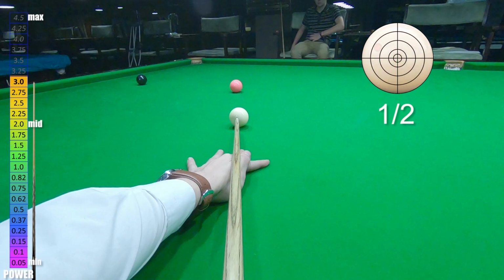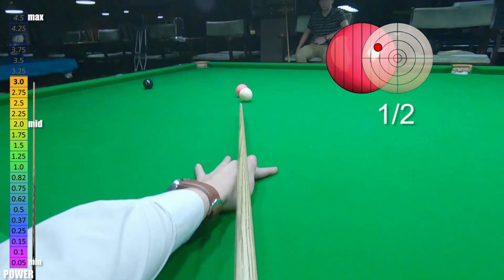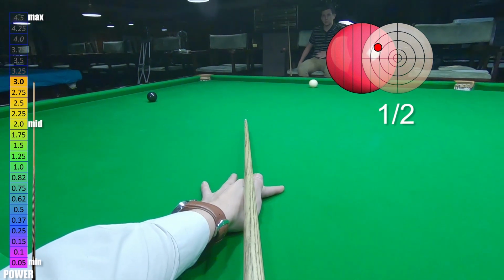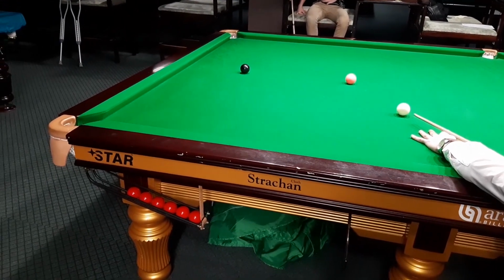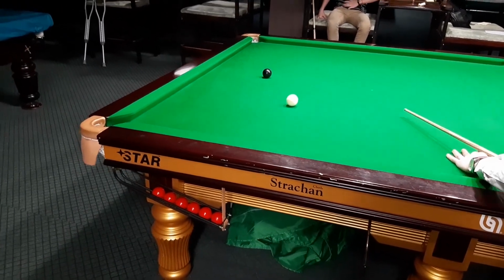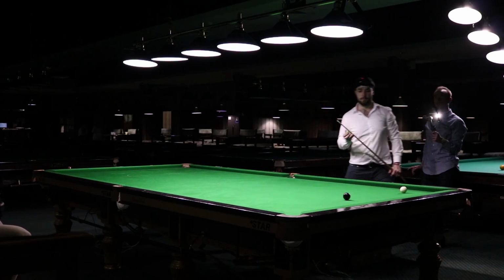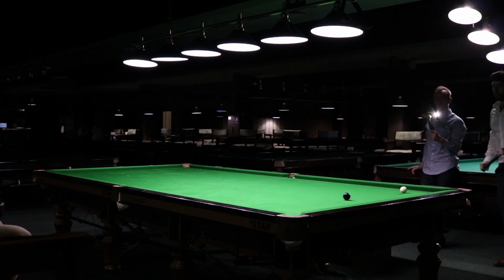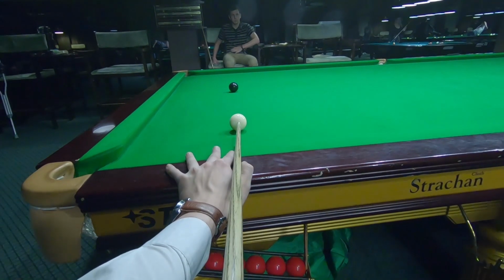Cue ball below pink ball spot. If I try to play with the center cue ball or topspin, I will have a difficult black ball because of the long distance and thin potting angle. I have to play with the check side, left-hand side, and use a two-cushion positional shot for the black ball into the right corner pocket. This would help me get the cue ball at a closer distance and have a much easier shot.